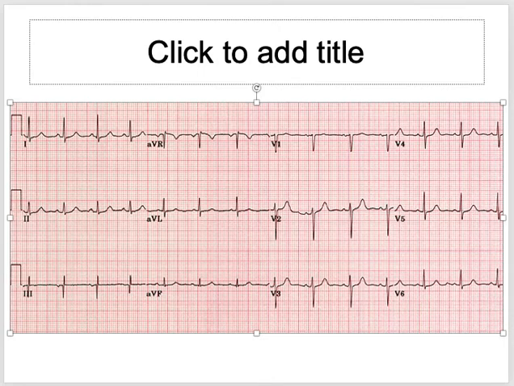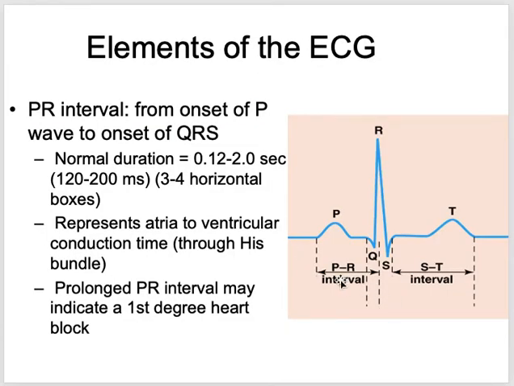Okay, now I will give you the concept of interval as well. For example, you can see this one. This is the PR interval. So the PR interval is simply from the start of the P wave to the time when the QRS complex starts. Because it is called the PR interval, it runs from the start of the P wave until you see the R wave, right? We measure it by counting the squares on the graph paper.